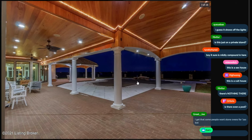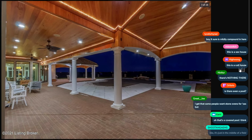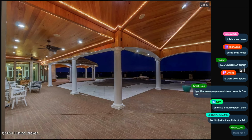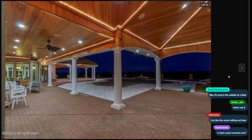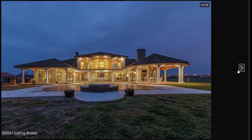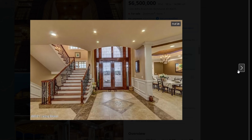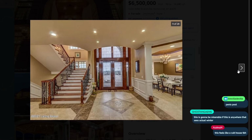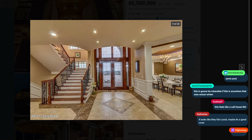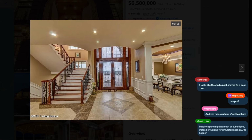There's a pool. I think that's the pool right there. There's a shot near the end where you get to see the pool. That's not it? Okay, well there's something of a similar shape that is a pool, I believe. Covered over? Maybe that's it. See where the music's going. And let me check the image scale. I may play with the image scale, depending upon where the next ones go.